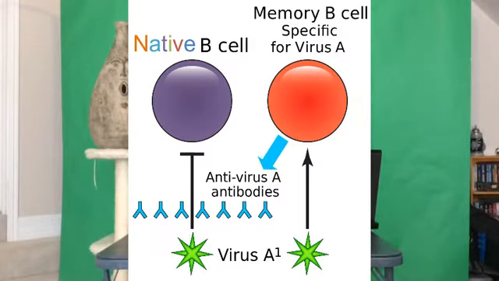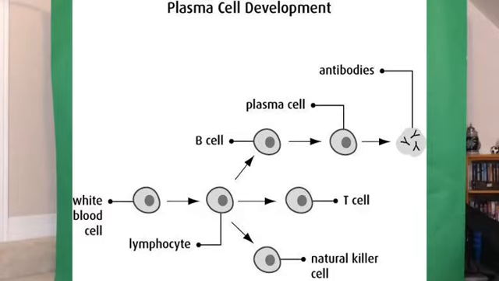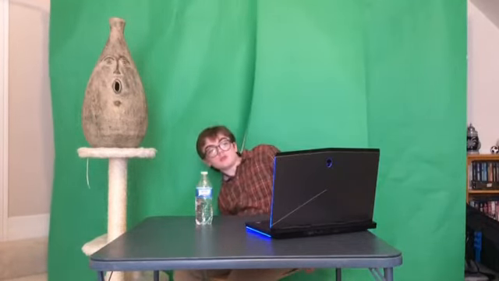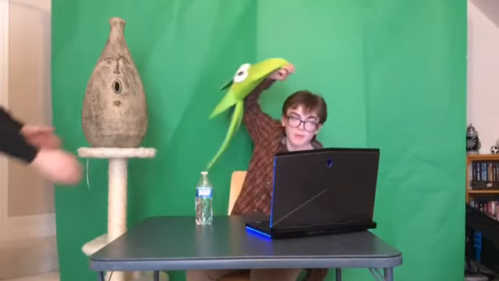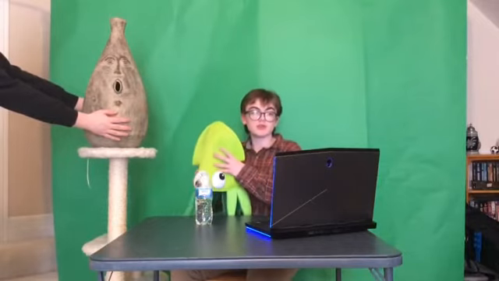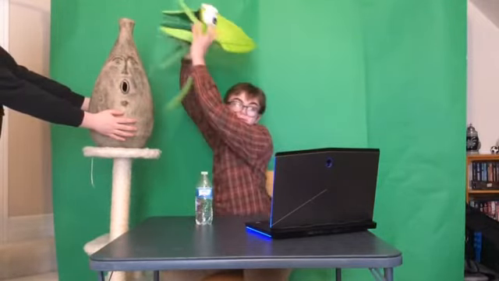Memory B cells are identical to their parent cell. They are merely produced so that more cells with a specific antigen receptor exist, and thereby enhance the speed and intensity of immune response in the future. Plasma cells, on the other hand, are made solely to produce antibodies, otherwise known as immunoglobulin, which is abbreviated as Ig. This is called clonal selection, which is when an antigen triggers one variant of B cell with a specific complementary receptor to reproduce and trigger a humoral response.